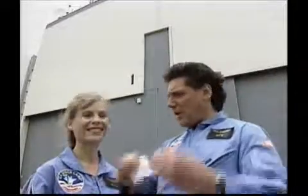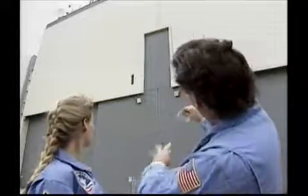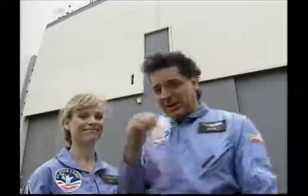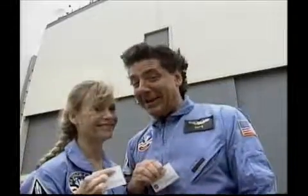This building behind us is the Orbiter Processing Facility, or OPF, and you can see by the special door there and the special cutout for the tail, that's where they drive the orbiter in and process it. That's right. They clean it up and prepare it for its next flight. And we've got special clearance cards, so we're going to go in and look around. Come on.